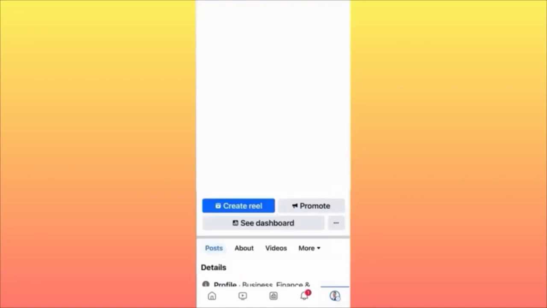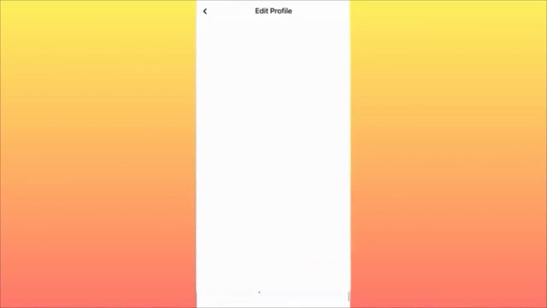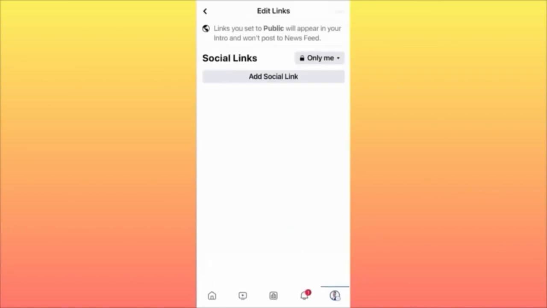When you click on your profile picture, you're gonna be sent to your account. When you're on your account, you will see that you have the 3 dots option as a button on the menu. You click on that, and then you want to click on edit. When you click on edit, you want to scroll all the way down to the last section, which is links. You want to click edit your about you section, and you want to edit more links. The first option is that you are actually able to add social links. This is the place where it says username. You simply paste the link that you copied, or your username that you copied from TikTok.